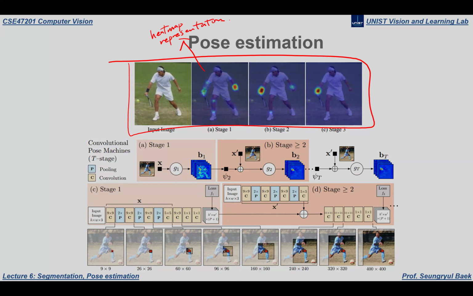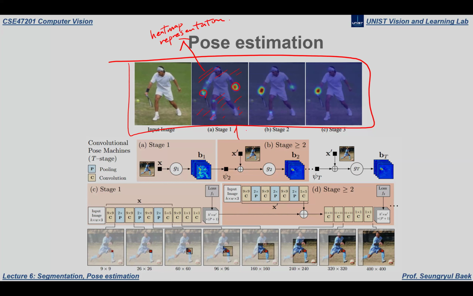This red point has the maximum value, and blue values have the lowest value.